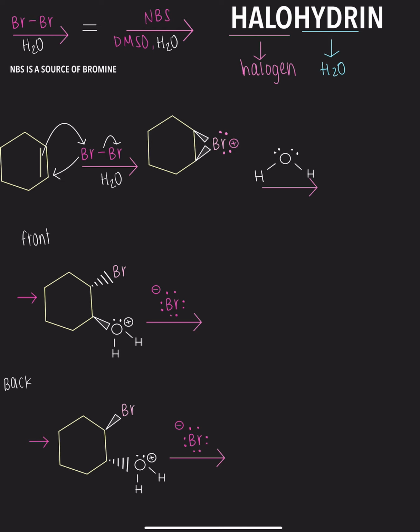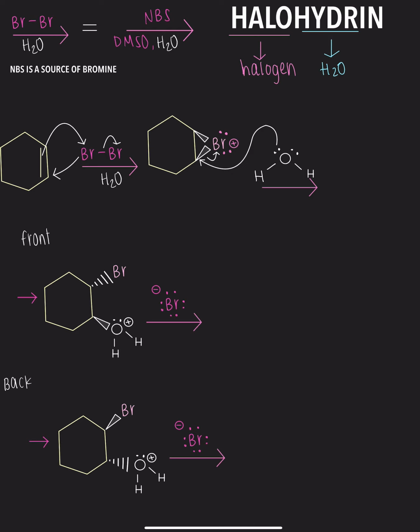So water, again, is going to attack the carbon. And remember that you technically have a hydrogen there. So what happens? Carbon can only have 4 bonds, so then the bromine has to move up. Now, one more thing to note: when the water attacked, the water can attack from the front or it can attack from the back.